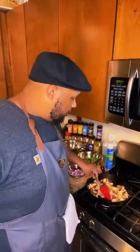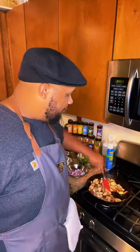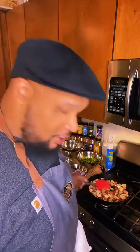Cheese omelet. I love a good omelet, too. Waffles. I ain't had waffles in a minute. Down south, we got this thing called Waffle House, but all Waffle Houses are not created the same. All right, to me, the best Waffle Houses are in Georgia. I grew up in Atlanta, and Waffle House is definitely a way of life in Atlanta. French toast, grits, bacon. Okay.